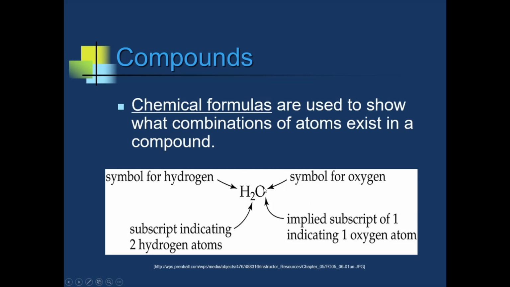Now we have to talk about how many we have here. Over here we have the subscript 2. This 2 indicates that we have 2 hydrogens. The subscript always follows the element that we want to address. So the subscript 2 goes to the hydrogen. The oxygen has no subscript, so we don't need to write the number 1 if there's only one of those elements. It's implied that there's a subscript of 1, indicating 1 oxygen. Just a reminder, in chemical formulas, we do not write the number 1 as a subscript. We only write numbers if we have more than 1.